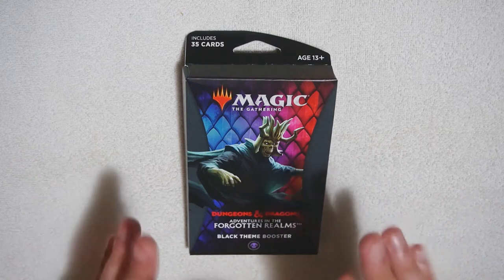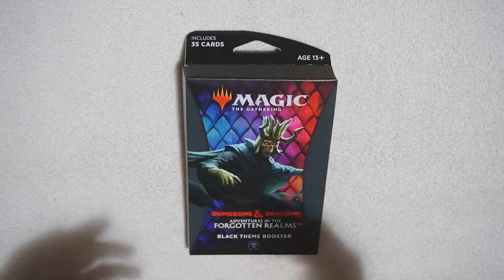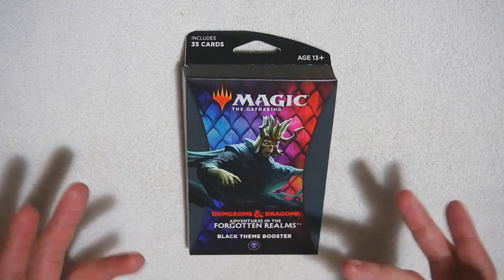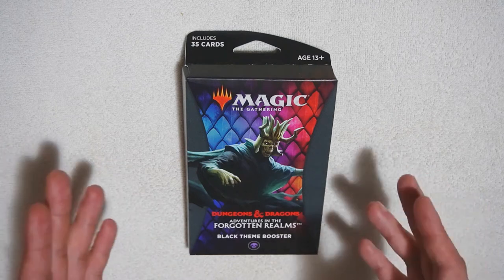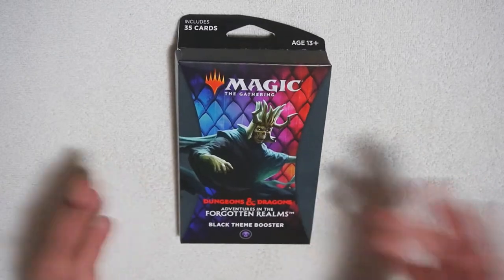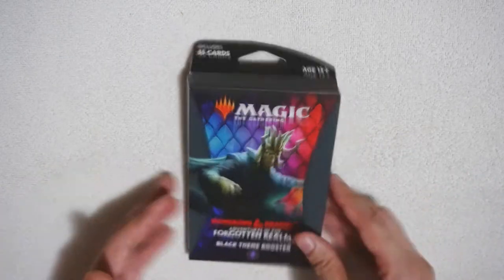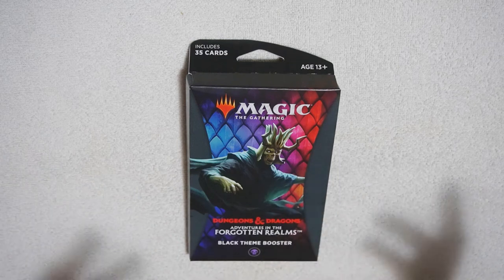And I don't mean to make this beginning introduction very long, but I hope to try to unbox them all and see what I get and everything like that. I don't expect anything too amazing, and I don't know anything about Magic, so I don't know what could possibly be in a lot of these, or any of them besides. So I just bought all the kinds and so forth, so each video will be just me unboxing those sets.